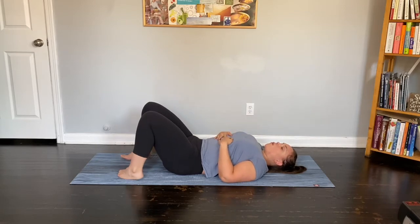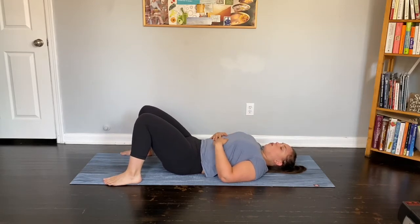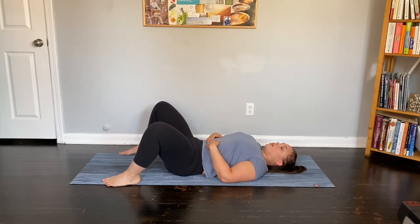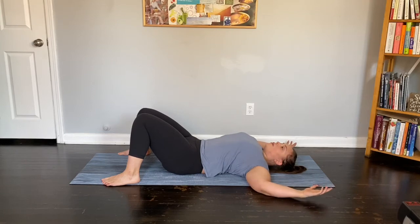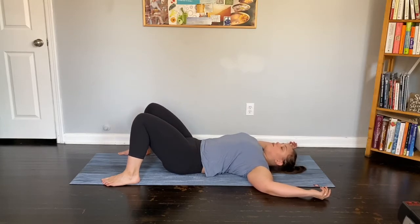And now what we're gonna do is walk the feet as wide as the mat, or if you're lying down, you'll just make your feet go a little bit wider and bring your knees together. They can either touch or just be closer together than they were before. And you can have your arms here up like goal posts, or make an L shape with your elbow, and keep your elbow about at shoulder height.